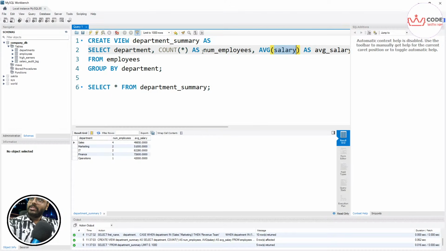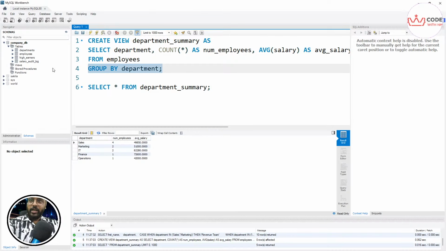So this as is the naming part. This is only the naming part. It doesn't create anything. The original things were created, like the virtual table was created with the help of create view, and this num employees and average salary are created by count and average salary, and of course the group by department.